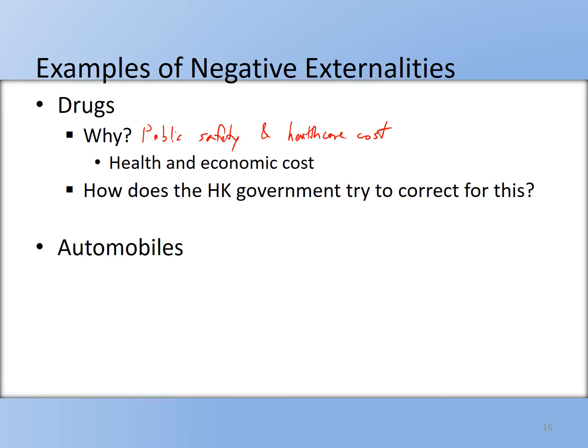How does the Hong Kong government try to correct for this? So how do we correct for this? First, is selling drugs legal? Dude, if it's legal, you won't have Infernal Affairs, right? Like all those gangster movies, they are all transporting drugs. Why? It's illegal. If it's legal, you don't need the triads to transport drugs. There will be no more movies in Hong Kong. So first, it's illegal to sell these kinds of restricted drugs in Hong Kong.